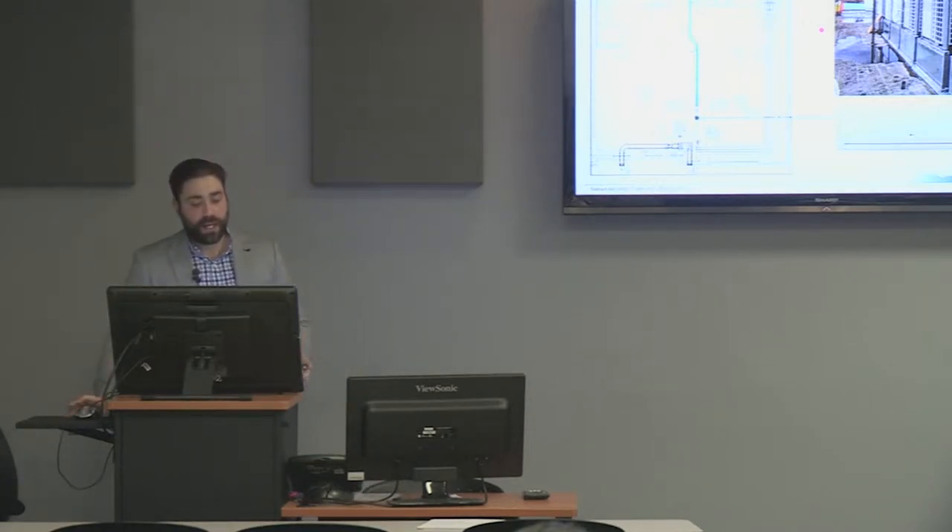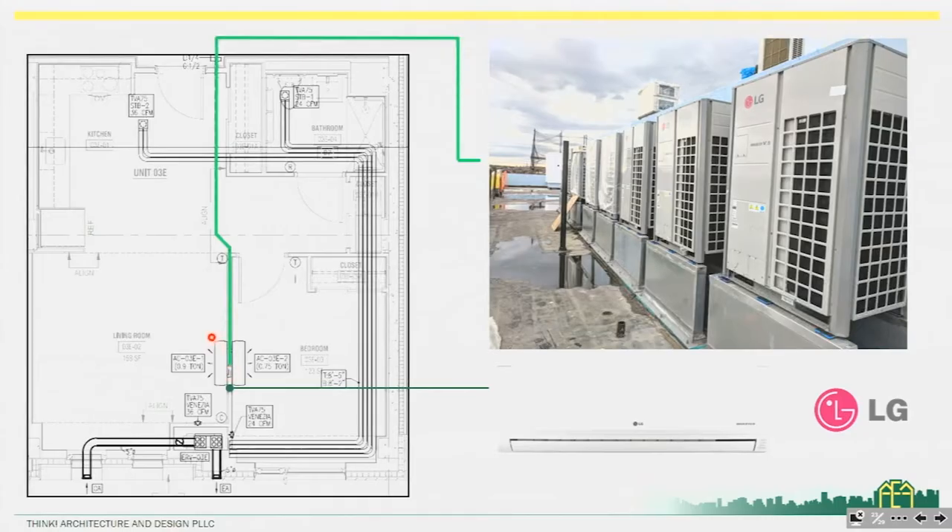The units are located in the living spaces — we have a ductless unit in the living room as well as one in the bedroom. As they condition that space and the ventilation system is operating, we get a good flow of air through the building and comfortable, stable temperatures throughout the entire apartment.